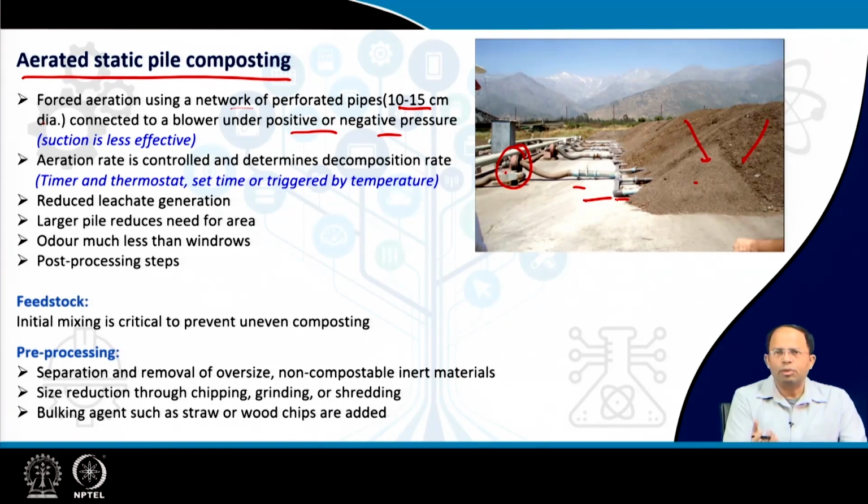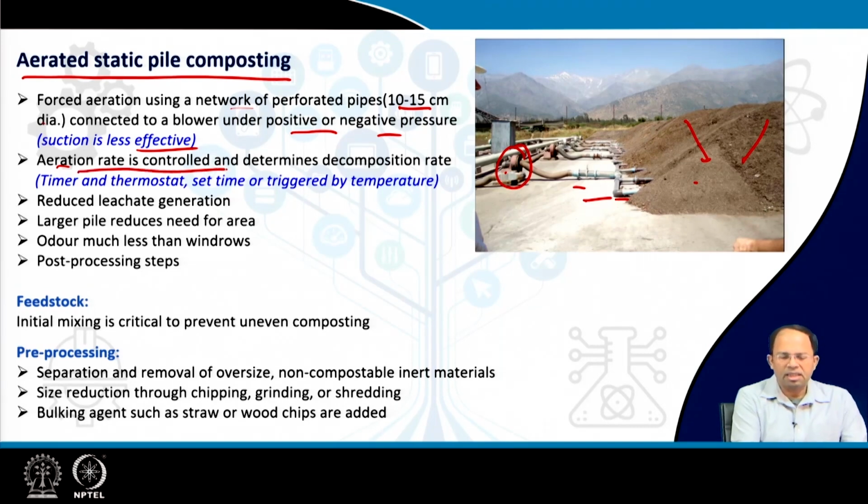But because it is a sucking process, its effectiveness is much less, because it has to be done at a very slow sucking rate. A low negative pressure has to be created, so air goes in automatically, but it cannot be done very fast. Instead, when we are doing positive pressure, we are pushing air, and it can be done at a much faster pace.